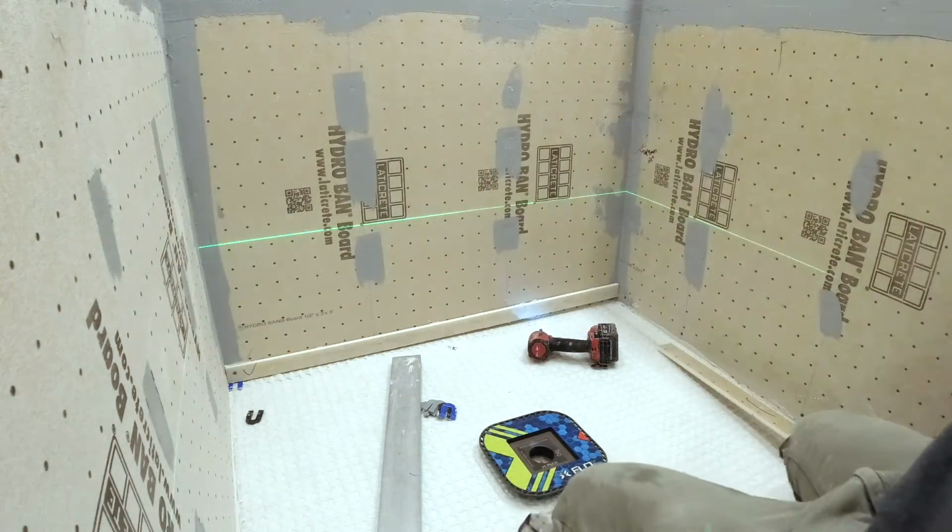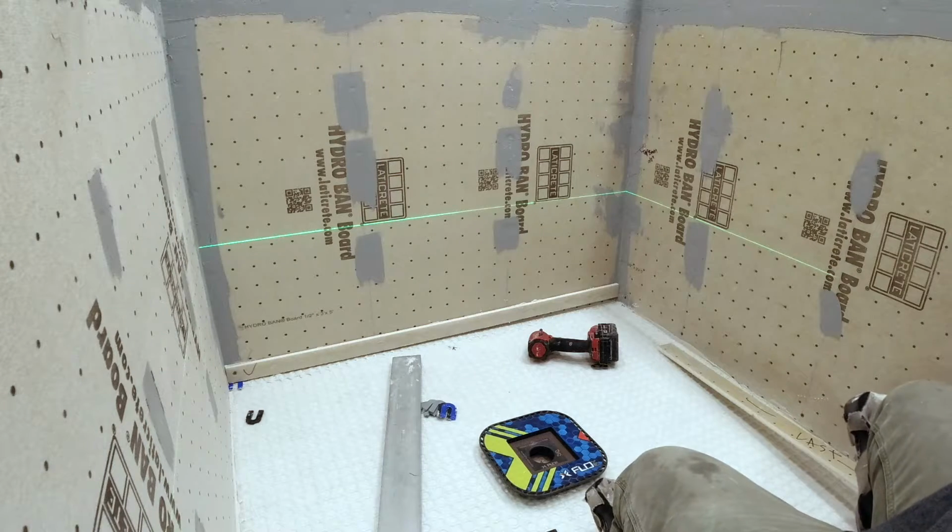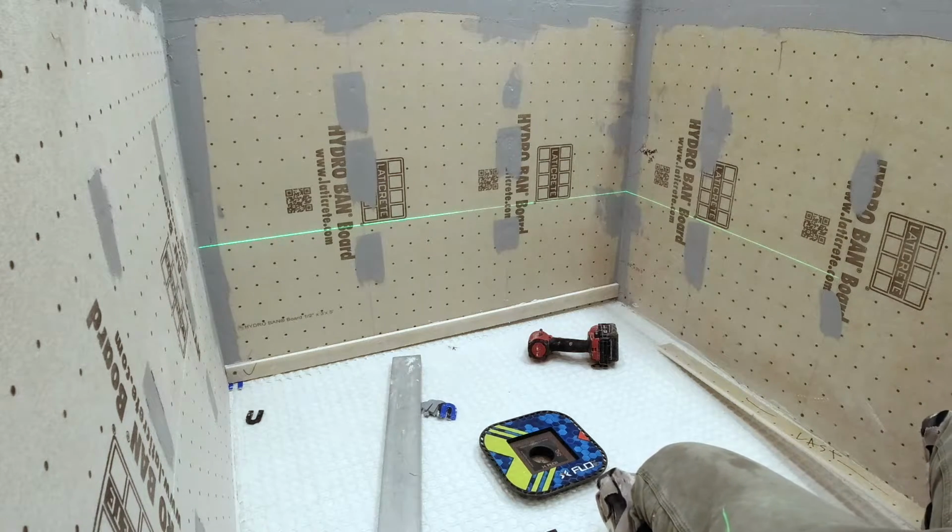If it's a really big shower, sometimes I get a custom foam tray, because the bigger the shower, the thicker the mud has to be to get the slope.